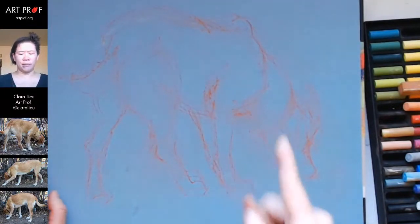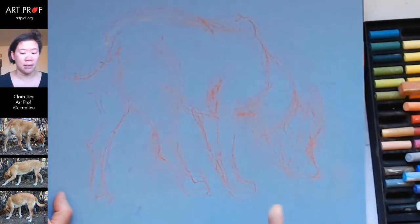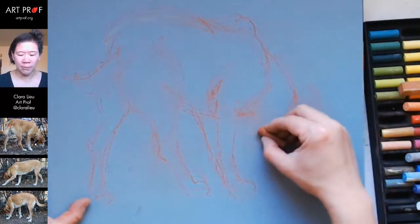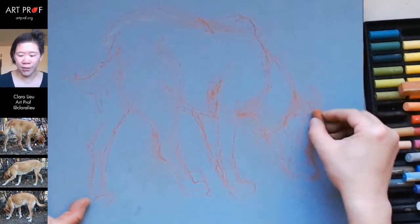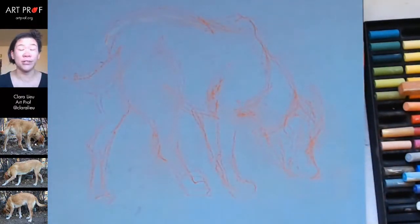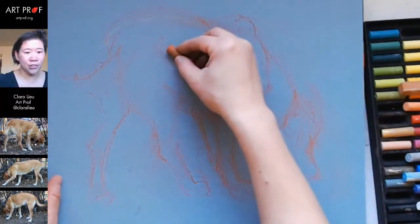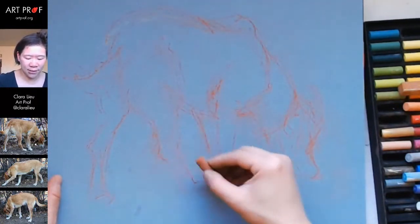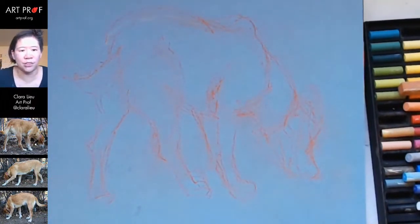I'm looking at the photo and I'm going back and forth. Actually, you guys should be looking at the photo more than your drawing. If you spend too much time looking at your drawing, you're not getting the information. Sometimes I'd walk around the class at RISD when I used to teach there, and I would see students who are just glued to their drawing. They're not even looking at the model, just glancing once in a while. And I had a teacher who used to say, you should look at the model more than you look at your drawing. Okay, I'm starting to repeat myself with the drawing, so I definitely need to move on.